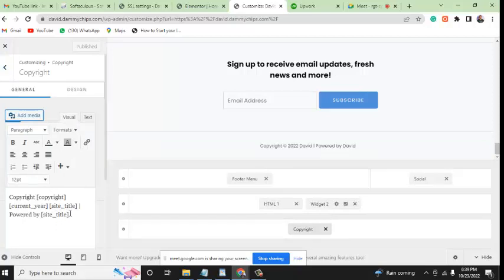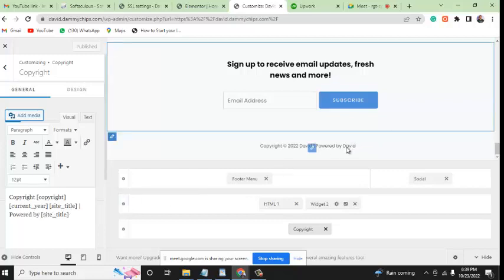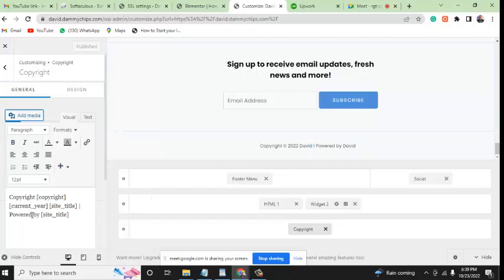So this place actually pulls the data from your site title, which you set when you were installing WordPress. So instead of powered by David, you can just come here and type designed by David.